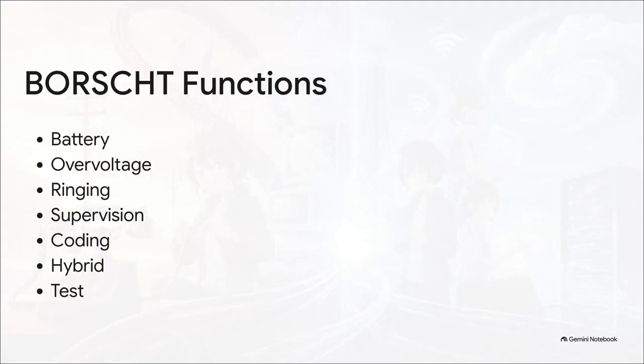Let's break these down real quick. To make everything work, the central office has to provide a battery feed just to power your phone. It needs overvoltage protection to keep everything safe from things like lightning. It supplies the ringing generator so you know someone is calling. It provides supervision, which basically just monitors when you pick up or hang up the receiver. It handles coding for digital conversion in more modern systems, uses a hybrid circuit for two-way talking, and finally, it has test capabilities. The central office handles this entire checklist just so you can dial a number.